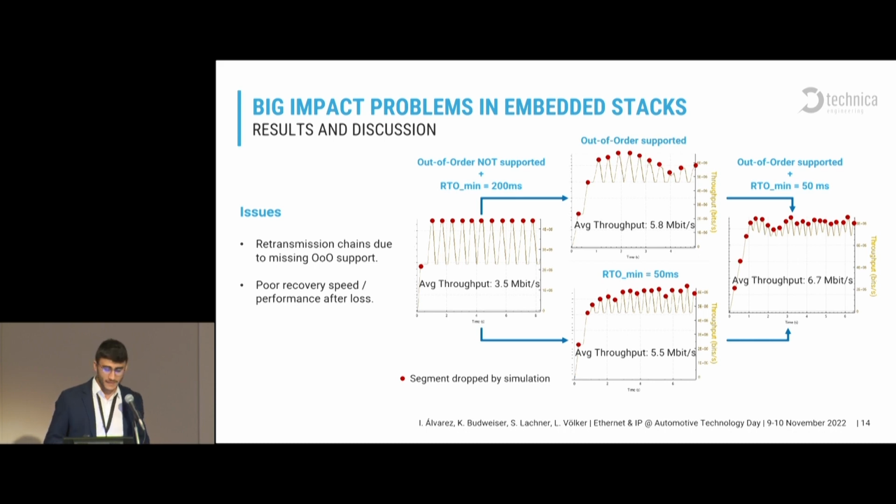So for this test, we started from a baseline scenario, a reference scenario, where we do not support auto-forwarder and where we have a high value for the minimum RTO of 200 milliseconds. Why are we using this big value, this 200 milliseconds? Because this is a standard value used for the internet, for traditional networks, and also a common standard for Linux.